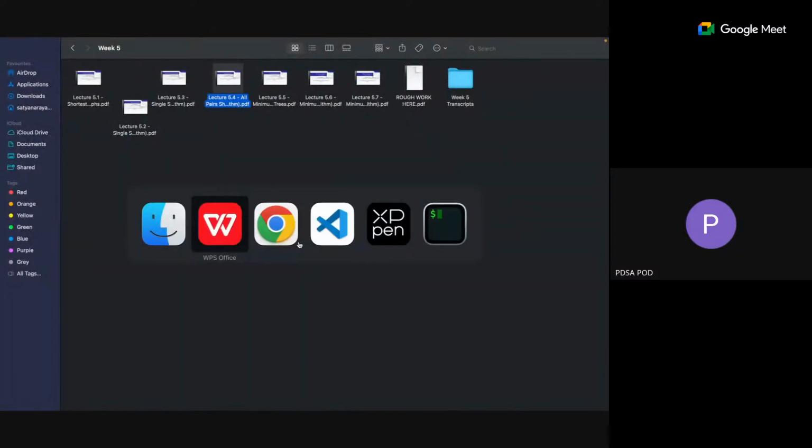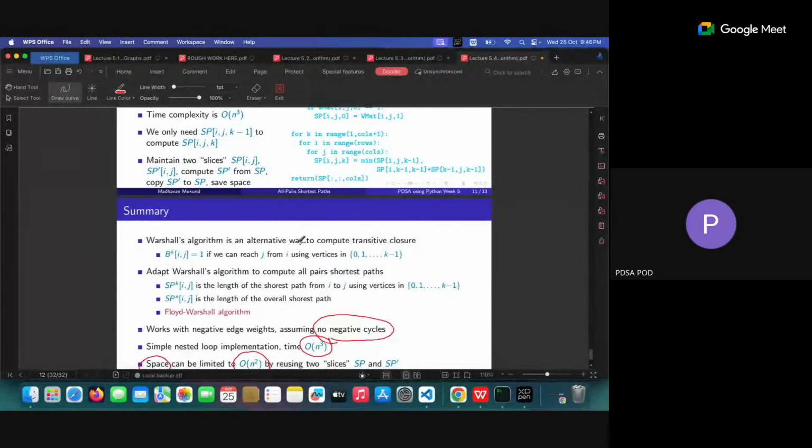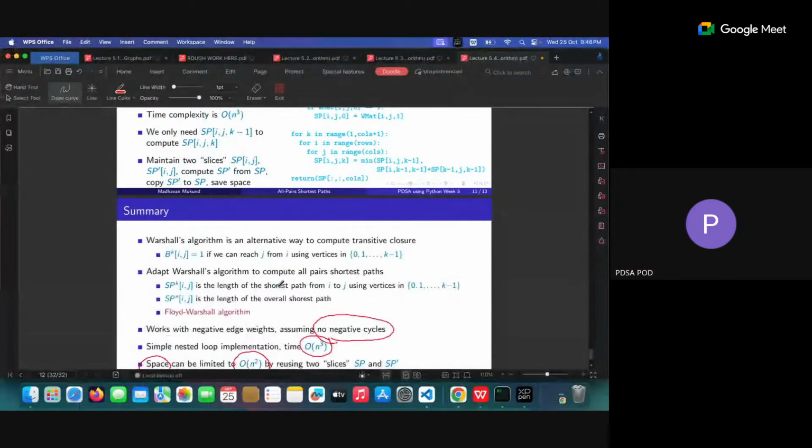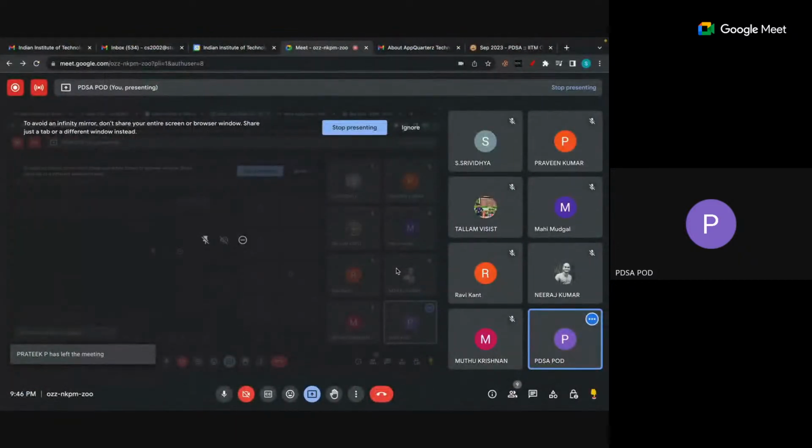Is it okay then? By this, we have ended with multiple source path. Multiple source path is ended. Multi-source mode. Okay then. Shall we go for the next one? Shall we proceed? Okay.